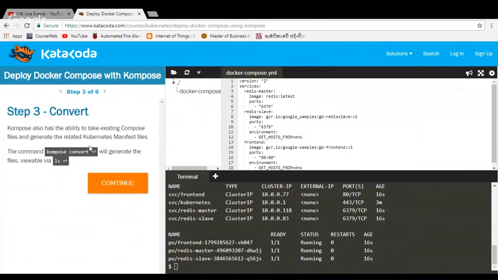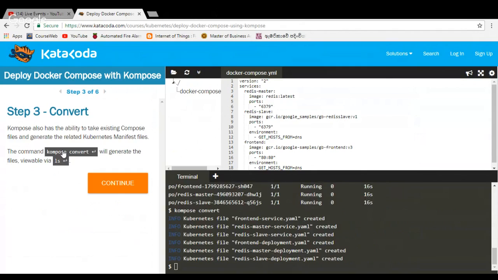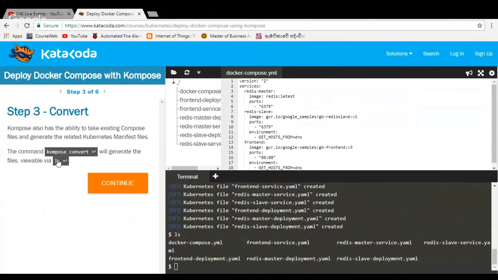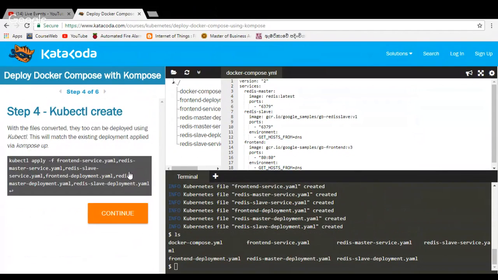Step 3 is convert. Kompose also has the ability to take existing Compose files and generate the related Kubernetes manifest files. The command, kubectl create.